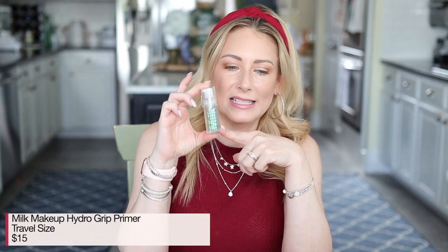Their color chart on the Nordstrom website is fabulous to help you figure it out. If you look like me currently, 1N is great for facial issues. If you look like me when I'm wearing a fake tan, then 1N is pretty good as an under-eye concealer. And then the last beauty item — so excited about finding this. Thank you to LisaLisaD1 for constantly recommending it. It is the Milk Makeup Hydro Grip Primer in the mini size. This has not caused my skin to react negatively and it really does hold on to your makeup. Nothing is mask-proof, but this is the best I've seen so far.